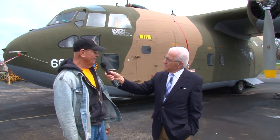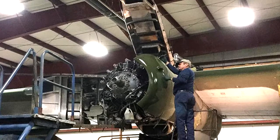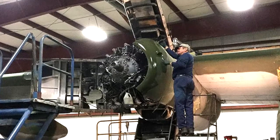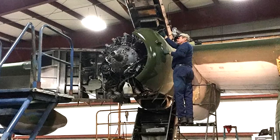Is this a difficult airplane to service because it's so many years old? In a way it is and in other ways it isn't, because the cowling on this airplane opens up better than most reciprocating engines, making it easy to get to the engine. The R2800 reciprocating engine on this airplane is still being used by other airplanes, so it's pretty easy to get parts for the engines themselves.